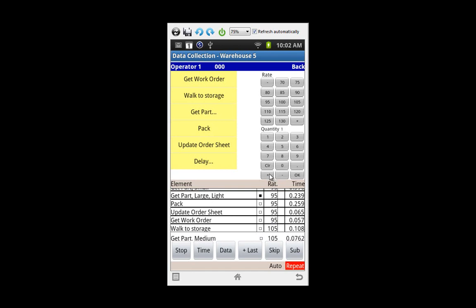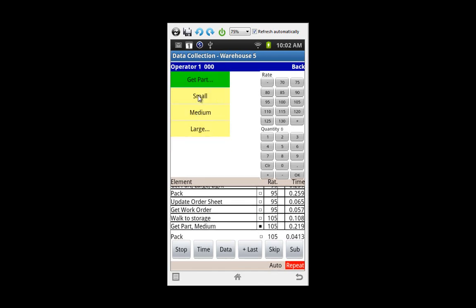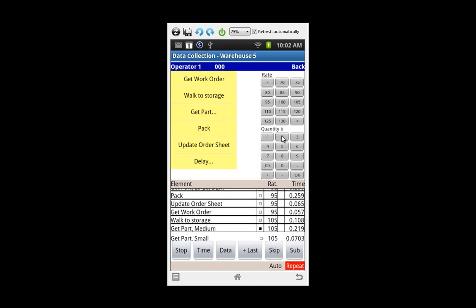We do plus on that. So maybe we do 3 items. Right? And maybe a 4th one, and maybe a 5th one. And then he does that. And again, he does another one. He picks up some smalls. And this time he picks up a two-pack, so we pick up 2 of those. And then we hit the time.